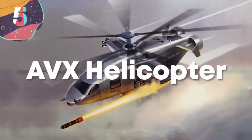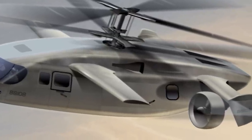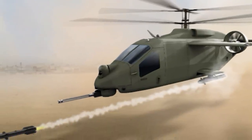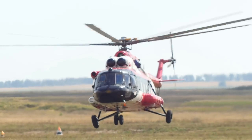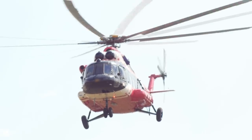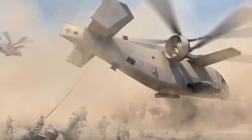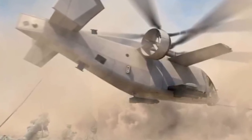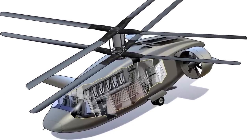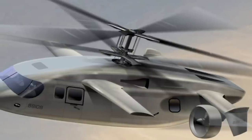Number 5: AVX Helicopter. Arguably the most futuristic-looking helicopter on this list, the AVX's ducted fans are the most visible trademark of AVX designs. Basically, they are rotors spinning inside a cylindrical cover — a propeller in a can. They're arguably more efficient than conventional propellers and rotors at low speeds, though less efficient at high speeds, and are used in the Navy's LCAC hovercraft and off-the-shelf mini drones. What AVX is offering for the future attack reconnaissance aircraft is called a compound helicopter — essentially a hybrid of helicopter and propeller plane, with two sets of coaxial rotor blades on top and a push propeller at the back, allowing it to reach much higher speeds than helicopter rotors alone allow.